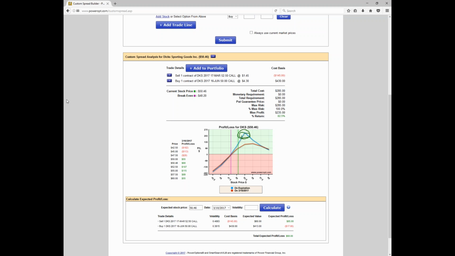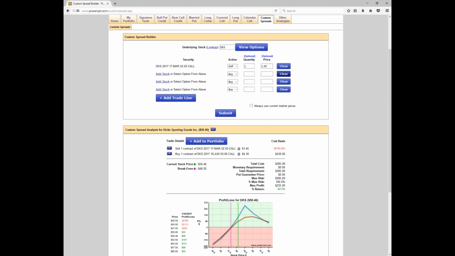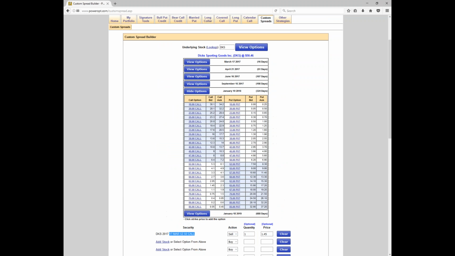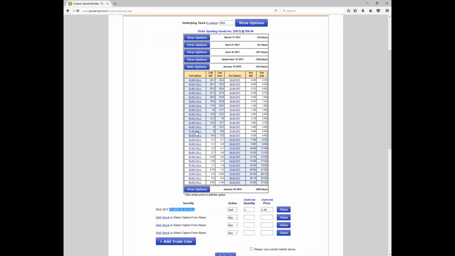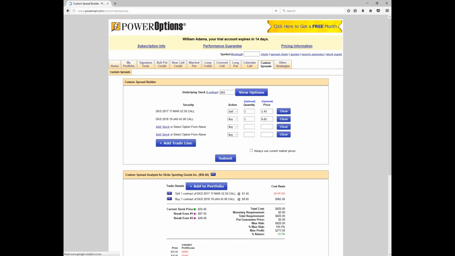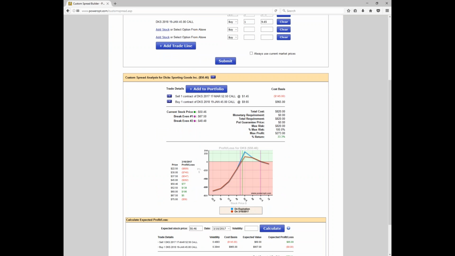Now, a leap, what's wrong with using a leap? Nothing. Nothing's wrong with using a leap. Let's keep our same out of the money March 52.5 call, and let's go to January, 324 days out, and let's do the 45, which is now probably going to cost us about $965 or $970. We'll call it $965. Okay, so higher debit, which means in the first cycle, because we only collected $1.45 against it, we still have a debit of $8.20.